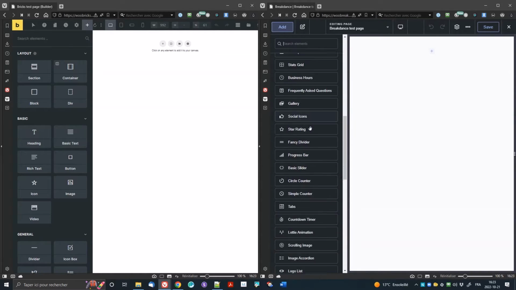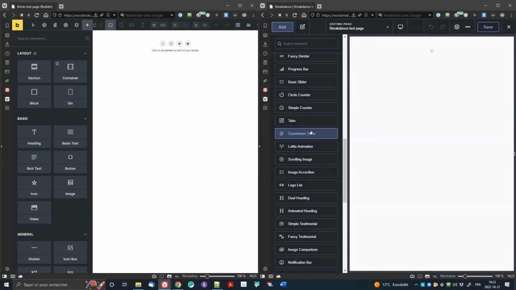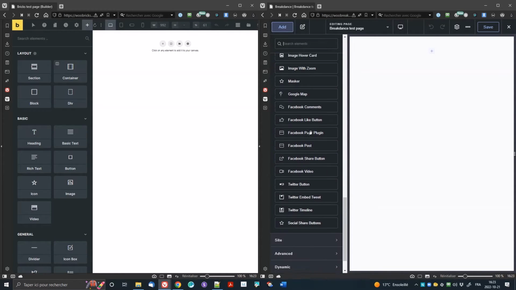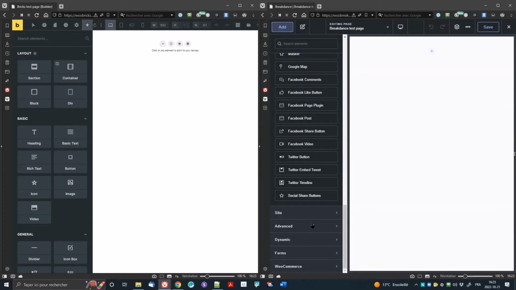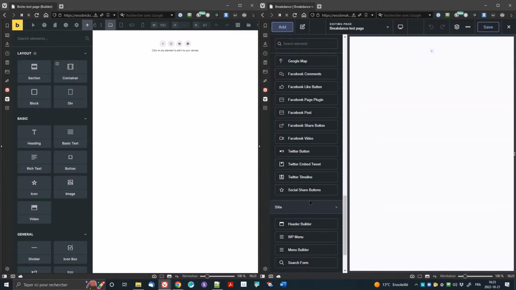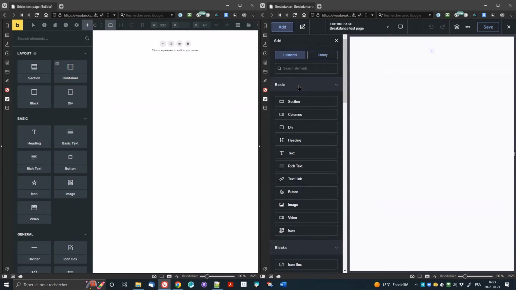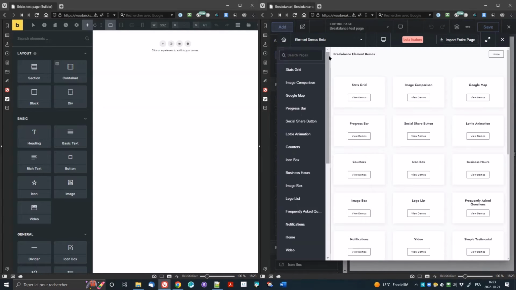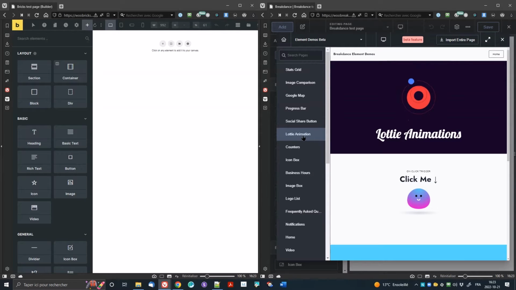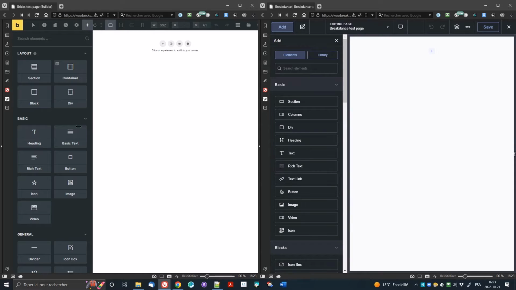There are so many things here with both, honestly. But especially with Breakdance, maybe because I know it less, I find it's a lot easier to simply use the search element at the top that we have in both, by the way. So if you like to search for things, that's okay. You have it there as well. The elements, and you also have your own library, by the way, directly from there, and the other pre-made library as well that you have in Breakdance. So we have a few tools here at the top.